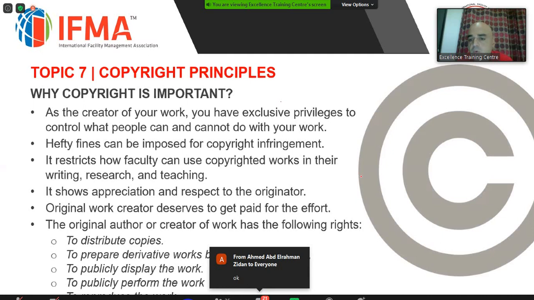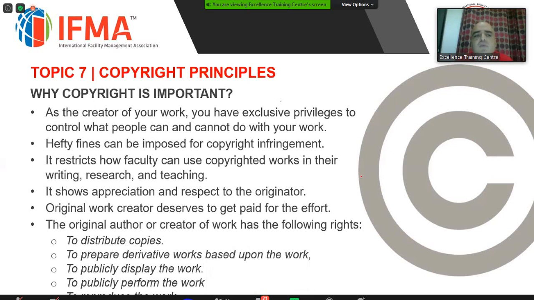Okay, we now go to copyright. What is copyright? Copyright is, as a creator of work, you have exclusive privileges to control what people can and cannot do with your work. Copyright, you see that C mark. It's taken much more seriously in the Western civilizations, and less seriously in this part of the world and other parts of the world. Why? Because in these parts of the world, we don't create much original content. We don't spend much money on research and development and things like that. So copyrights really are not very much respected here, although some copyrights are.